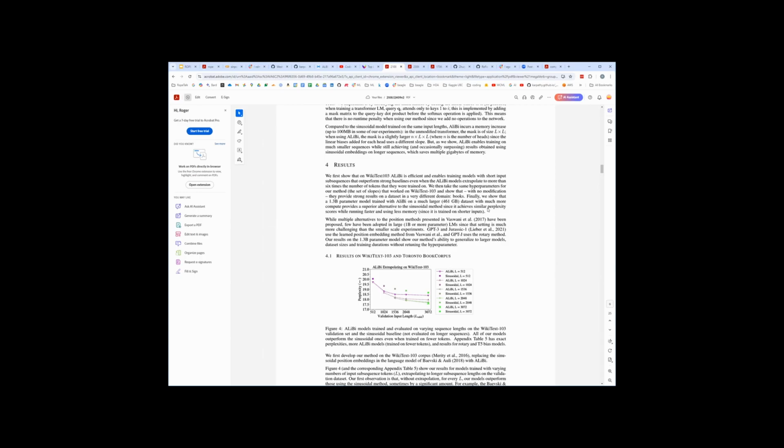Julius, did you find something cool? Can you summarize? Do my ChatGPT? Yeah, but I'm not sure I understand it. It says, since self-attention is order independent, it's common to provide an explicit position signal to the transformer. So we all know what that means. While the original transformer used a sinusoidal position signal or learned positional embedding, it's recently become more common to use relative position embeddings. So it looks like they're moving from absolute to relative. And so they say, instead of using a fixed embedding for each position, relative position embeddings produce different learned embeddings according to the offset between the key and query being compared. Okay, so that's just relative position, no problem.